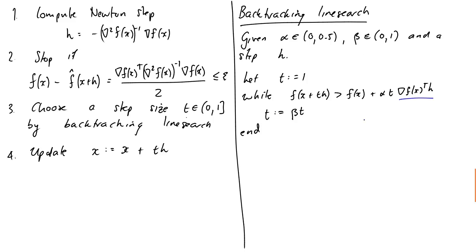Okay, so while our approximation is still higher than we want it to be. We make our step shorter by multiplying it by this parameter beta. And do it again. Okay, now like I said I'm not going to go into this. If you do the honours course next year on unconstrained optimisation. You'll go into studying this a bit more closely. We're just presenting it as a high level idea here. So essentially we can plug it in and it will give us a t that is suitable. It gives us a suitable decrease in our function.